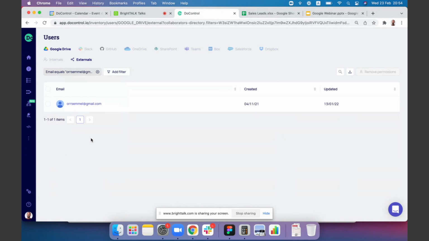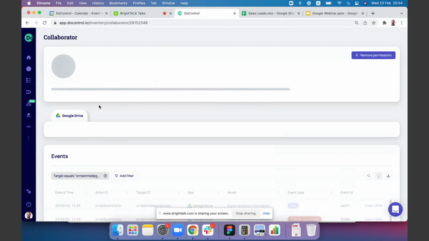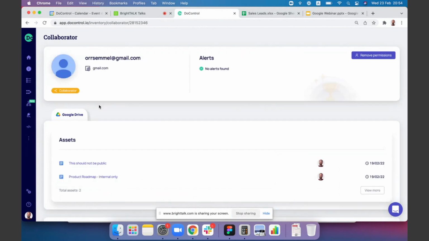So let's look at this specific external user that has access to DoControl data. We can look at who this external collaborator is. We can see very easily what are the exact assets, type of data that this user already has access to.